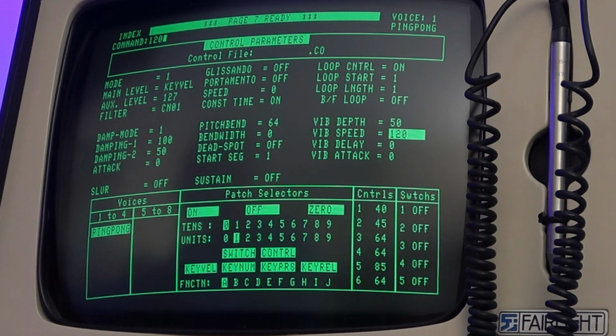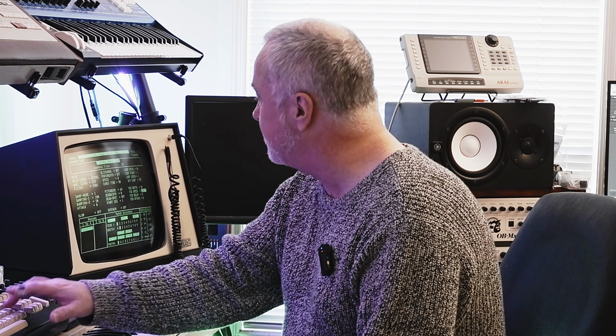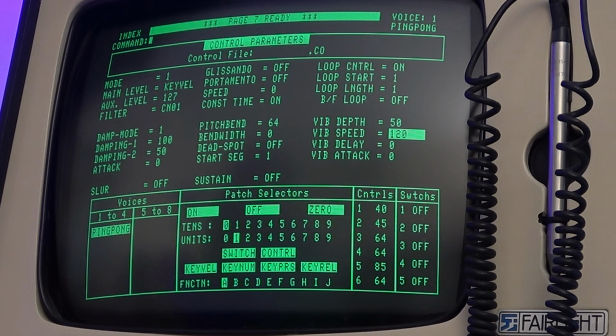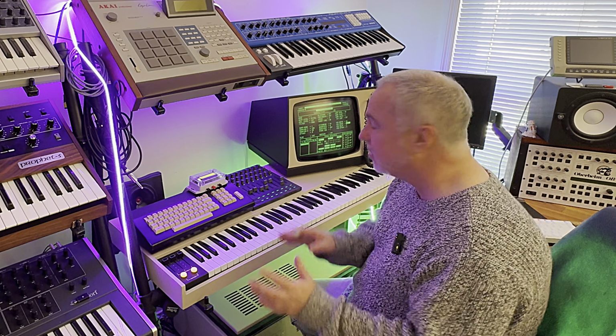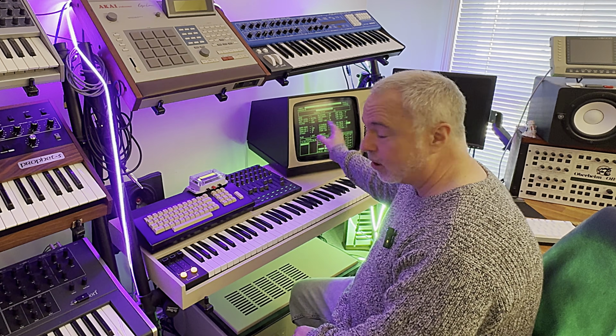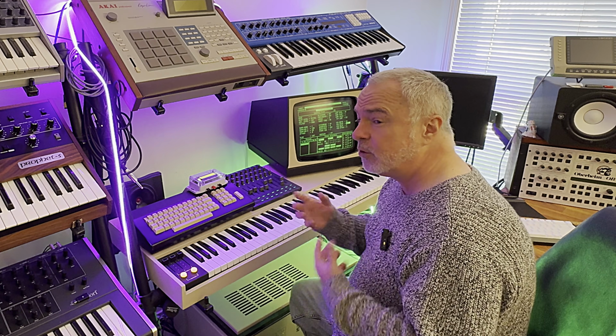Bit fast. Now, one of the really cool things about the keyboard here is it's got an add and subtract key. What that means is if I'm trying to dial this in really carefully, I can type the level of increment and decrement that I want to put on the vibrato speed. So I think I'll move in tens.